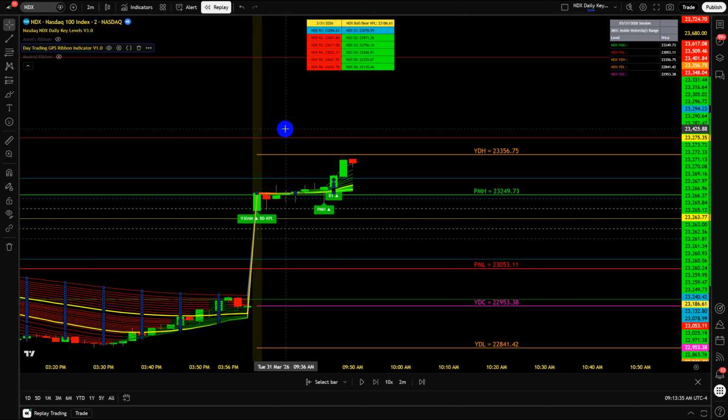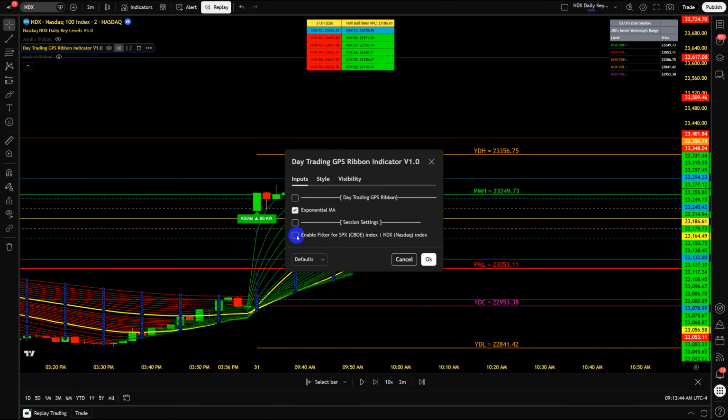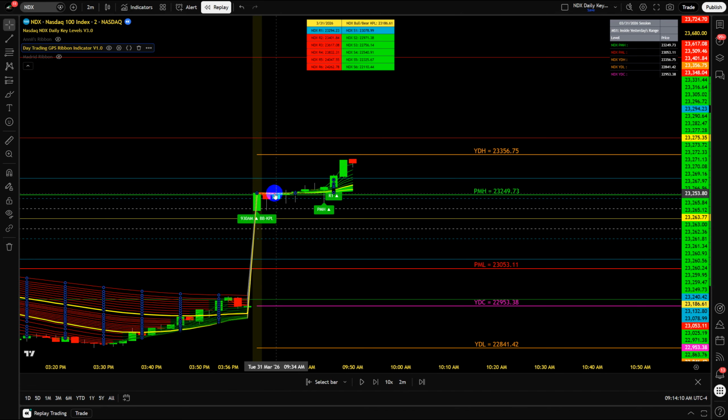So it really just depends. The advantage of this particular one is that it does give you the advantage of having either one, using it without, and of course you would use this without the filter just like the other ones on normal stuff that has a pre-market or overnight, like futures or forex, crypto or stocks or ETFs that have a pre-market, versus indexes where there is no pre-market or overnight. You can turn on this filter, and that's going to be more helpful in medium to large or extreme gap ups or gap downs versus minor ones.